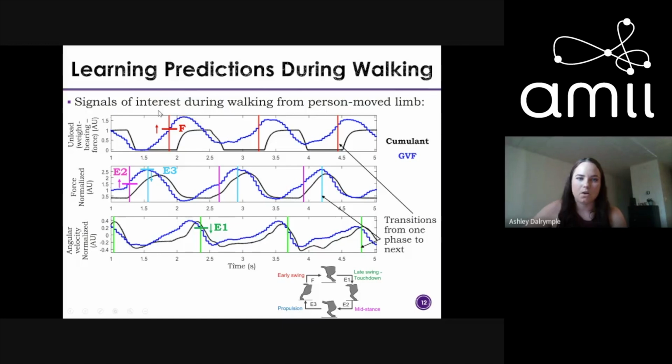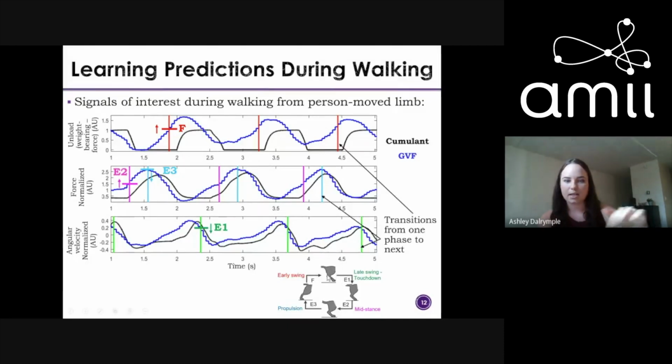Yeah, so those phases are indicated. You can actually determine these 4 phases from just the forces and the angular velocity. I have a previous paper where we do that in a more state machine way. That's just how the walking cycle is defined. Late swing to touchdown is when your limb is going to heel strike. Mid stance is when you're fully loaded on one limb and the other leg's in the air. Propulsion is where you're pushing off, and early swing starts when the leg goes in the air, when the force goes to 0. So that can be easily defined by the force signal.